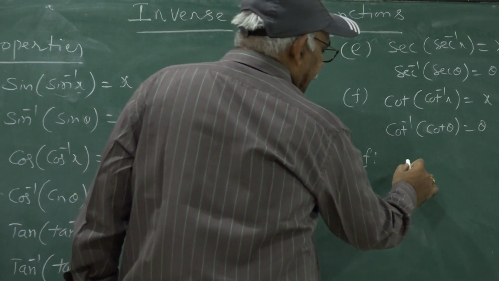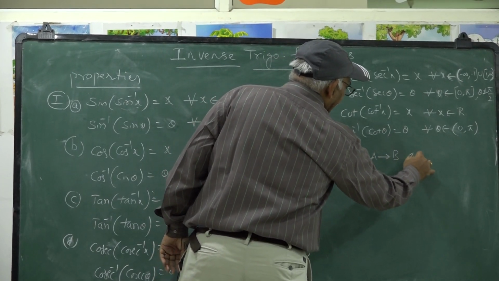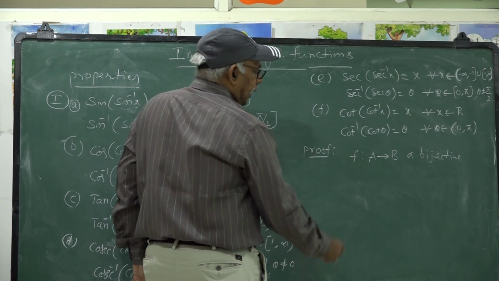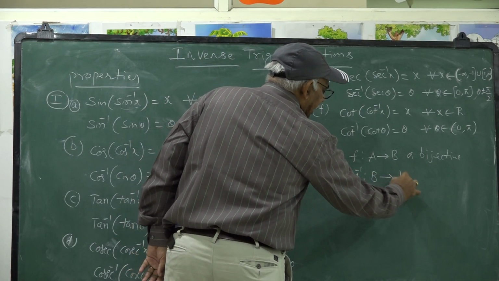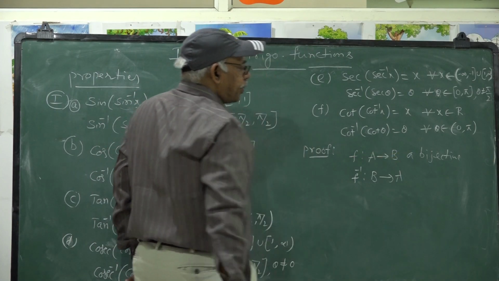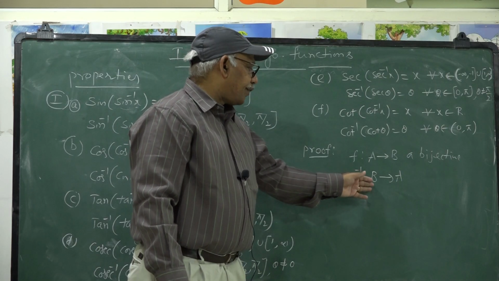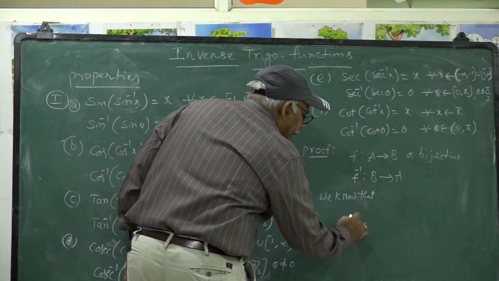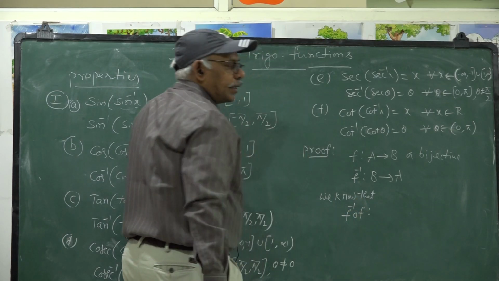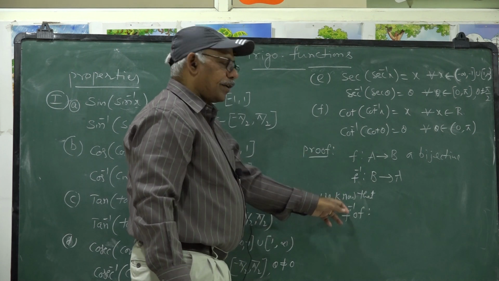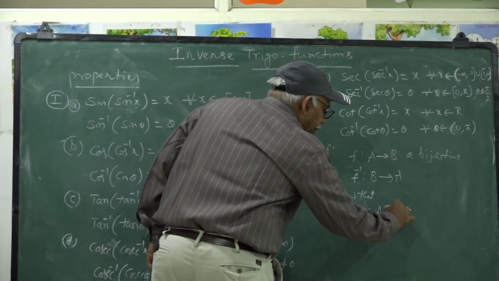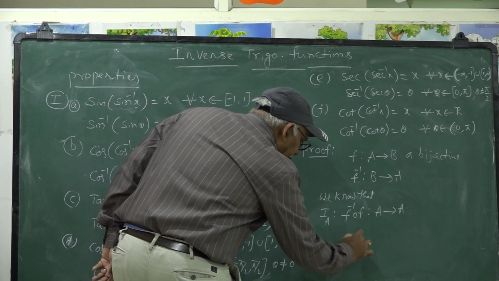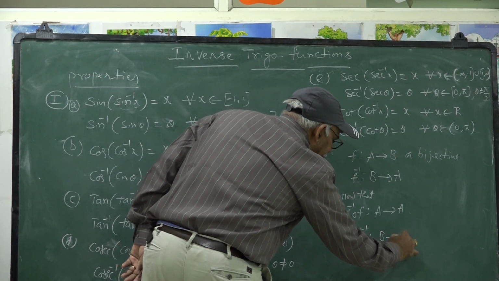In functions, we know that suppose f from A to B is a bijective function, then it is invertible, its inverse exists, and it is defined from B to A. If f from A to B is a given function, its inverse, f inverse, is defined from B to A. We know that f inverse circle f is the composite of these two mappings. f inverse circle f is defined from A to A, which gives us the identity over A. Similarly, f circle f inverse is defined from B to B, the identity over B.